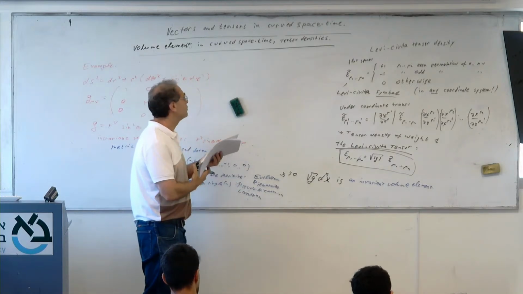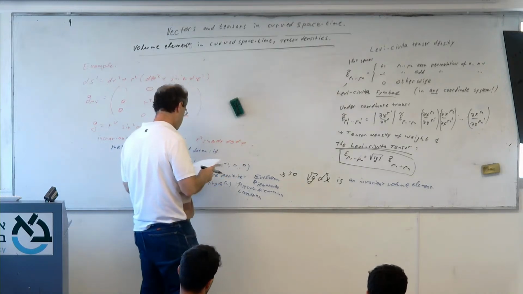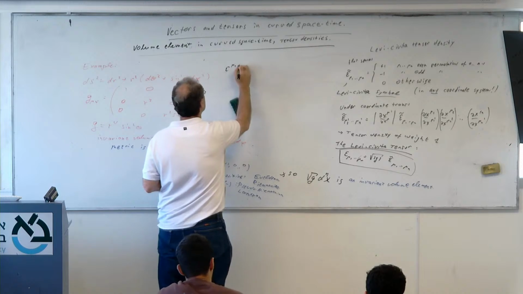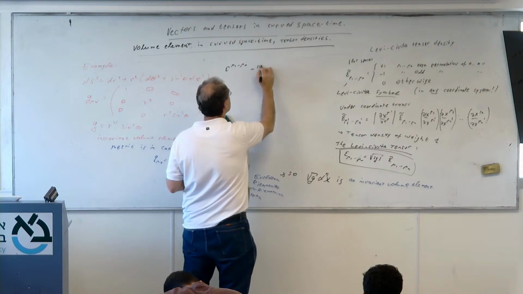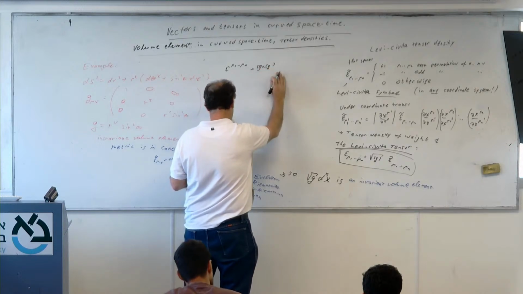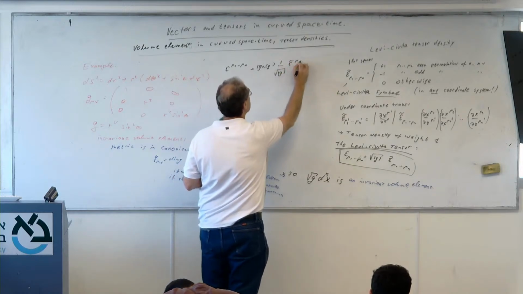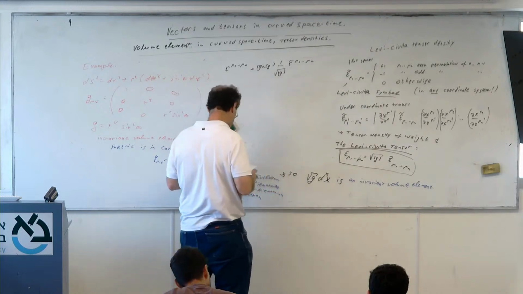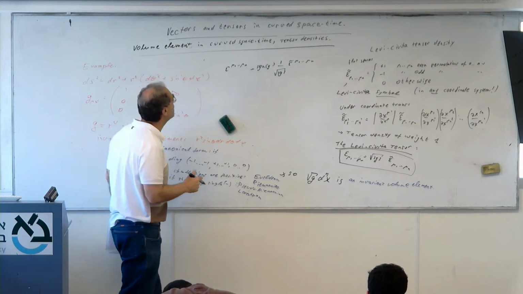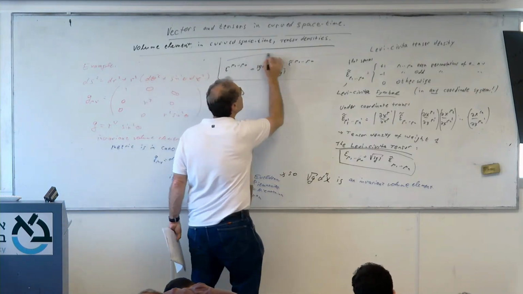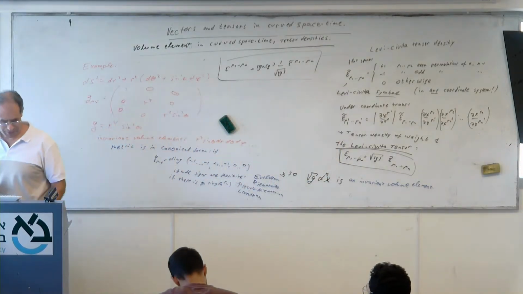Sometimes we prefer to use the Levi-Civita with the upper indices, in which case we have epsilon mu1 through mu n. Then we have to put the sign of g, times 1 over square root of g, times epsilon. I put another note here. In some basic sense, it doesn't really matter to us here, but just so you know.